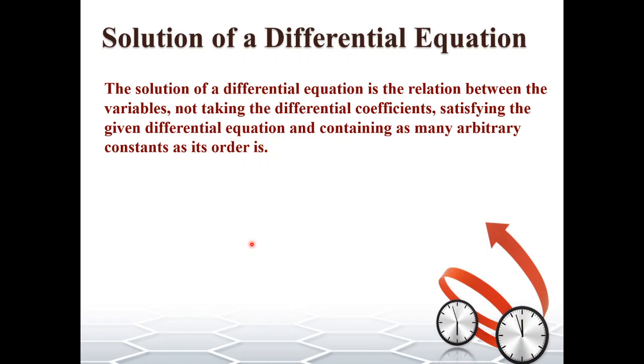So what will be the solution? The solution will contain only the variables, like the dependent variable, the independent variable and some arbitrary constants, but it will not contain any of the differential coefficients. The solution of a differential equation is a relation between variables, not taking the differential coefficients, satisfying the given differential equation and containing as many arbitrary constants as its order.